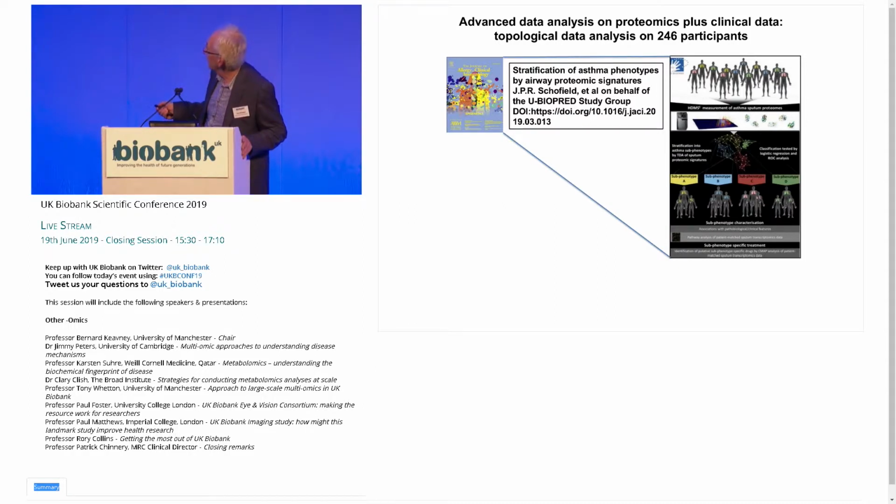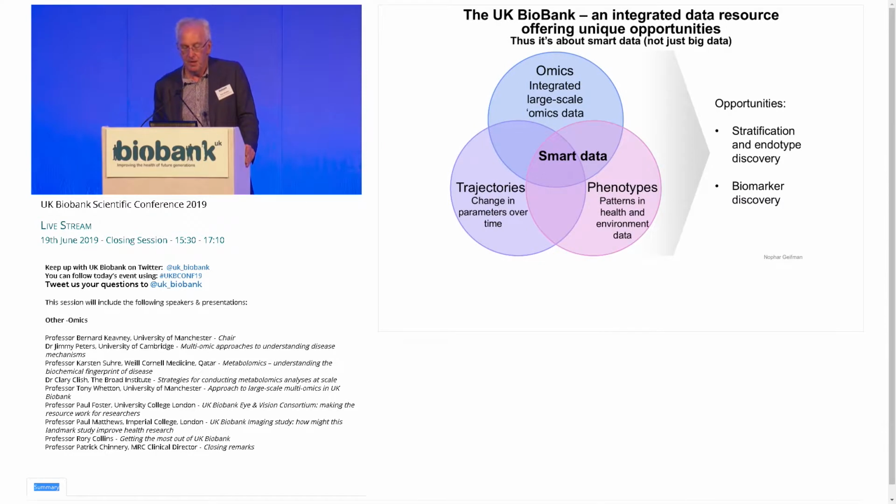So in that sense, they obtained measurements of a whole range of different proteins, and then using this kind of topological data analysis here, after having performed the mass spectrometry on the proteins here, you end up with the important findings down here, which is you can subphenotype this set of patients, this 246 patients, for specific treatments. So when we get these kinds of data sets, these are the approaches that must be employed in order to extract data of information of value.